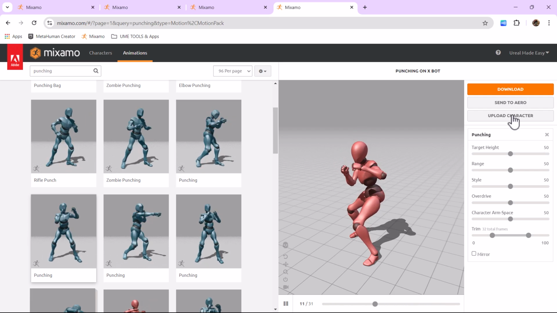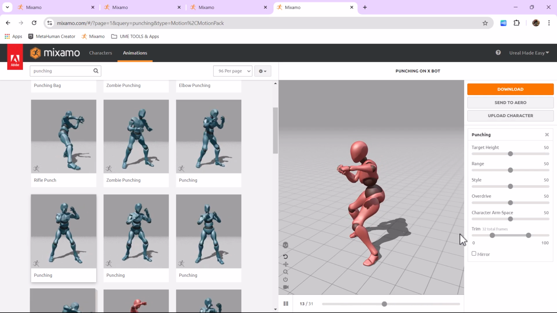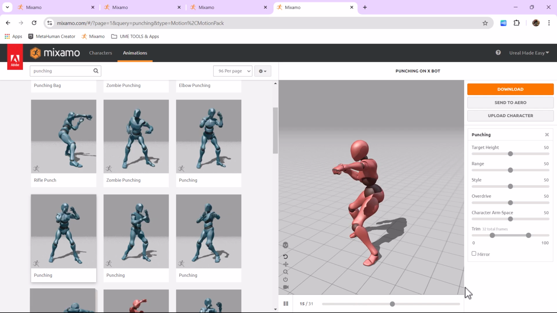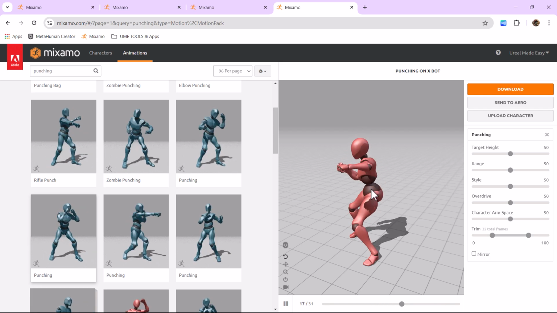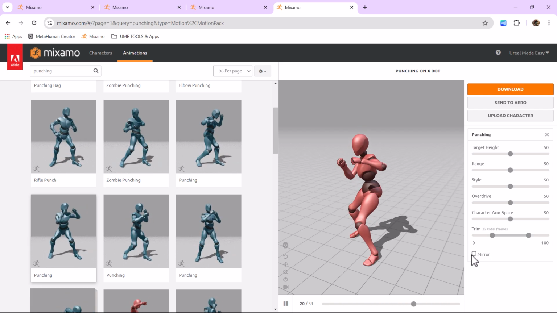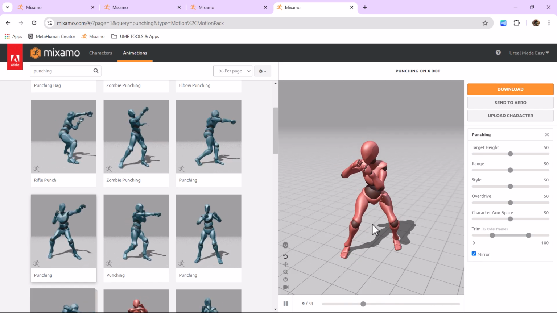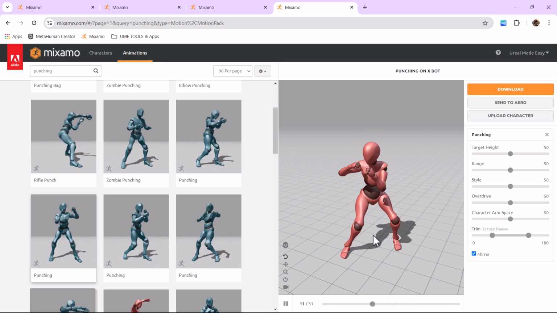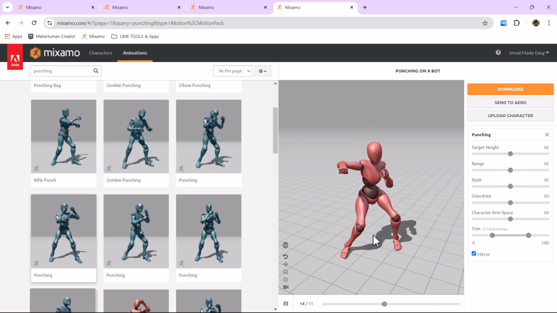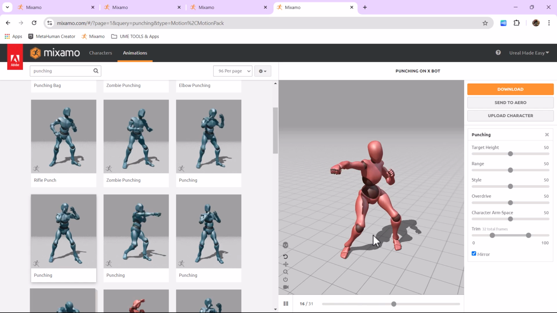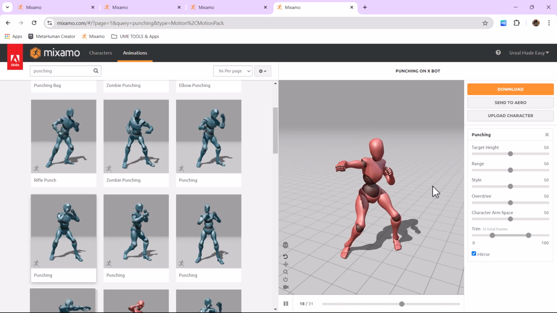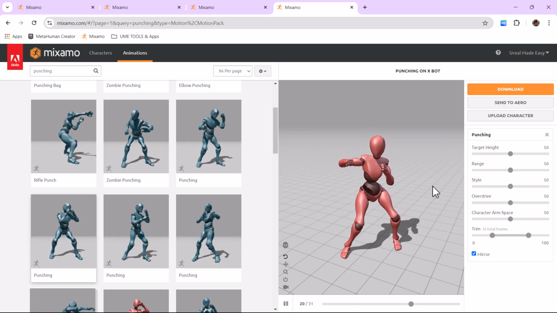And then once you've downloaded all three of these, you're going to get the same one here. So the first one's going to be this left punch. We're going to mirror this and turn it into a right punch. So when we download it, it's going to have a copy, and the copy is going to be the right punch. Okay. Now that we've got that done, let's go ahead and move on to our project.